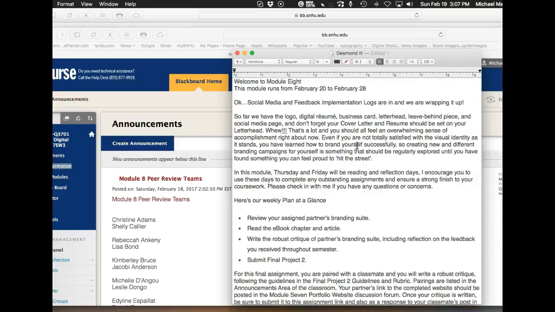You, of course, can branch off on that. Things like thank you letters. I think thank you letters are always a really great idea. Not all the time. Sometimes they would be delivered as an email, but it's really nice to be able to format one for part of your branding suite, even if it's only for portfolio presentation's sake. But at any rate, the point there is that you guys can go ahead and expand on what you already have for your branding suite.